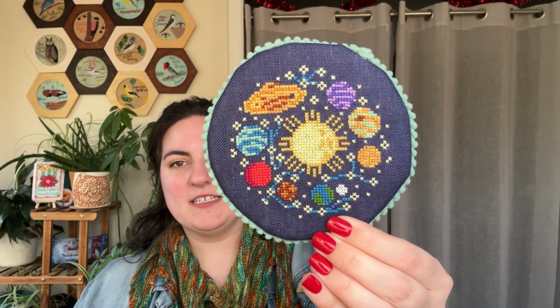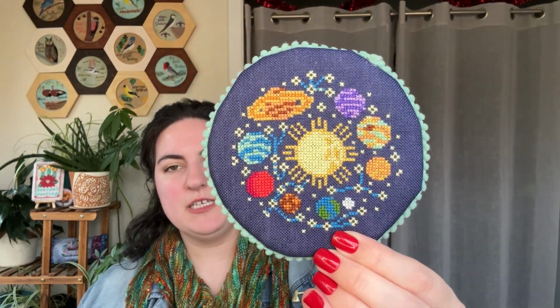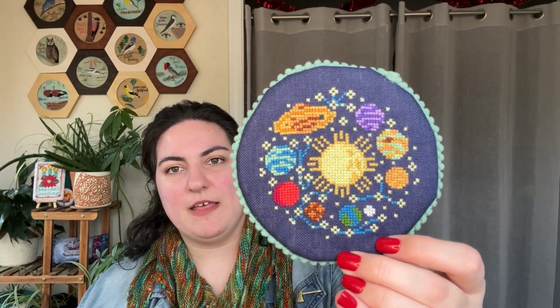By Katie Landis. And so this is stitched on 32 count navy blue by Weeks Dye Works, I believe, which was the called for. So we love that. And the called for DMC and all that. All of these I stitched with the called for DMC. And then next up, I had gotten my hands on the Nashville cookbook, and I got the extra finishing pack because this was not included in the 12.